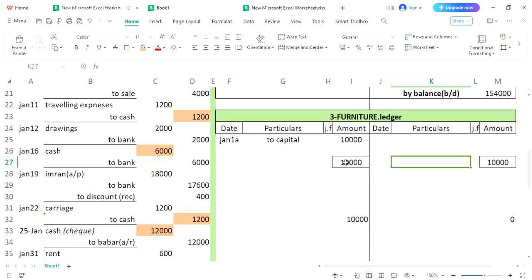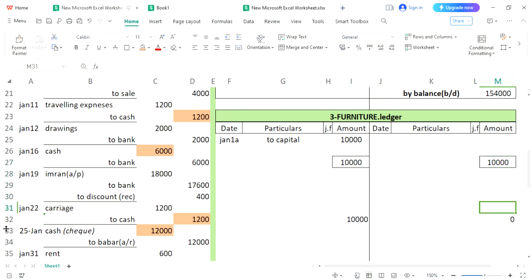I'm requesting you to memorize these steps. Instead of putting pressure on your mind, just memorize it. What was the first step? You calculate the sum of both sides: debit side 10,000, credit side 0. With the sums of both sides calculated, choose the larger sum, which is 10,000, and write it down on the total of both sides. The larger sum was 10,000 and you have written it on the total of both sides.